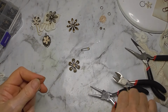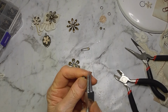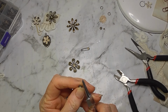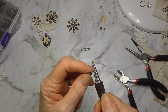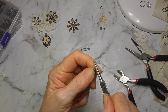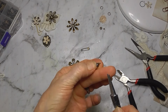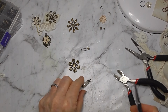There we go. Then I'm going to get these pliers here. See how they're tapered and they're rounded? And what I found works best is the amount I cut from there to there is where I can come down on my pliers the same distance, and this normally works. See how I've got that about the same distance as what I cut, and then just start. I had that in the wrong position, didn't I? Start twisting that over like that, all the way over, and although that didn't work as well as I wanted it to, it generally is the right size to make a loop that you can open if you want to open it. So I've done that.